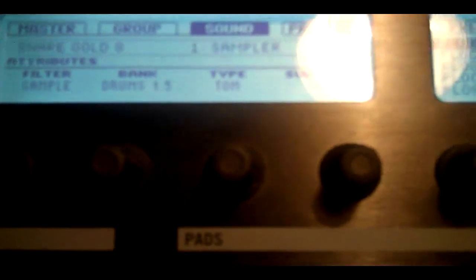The next button is browse. Take notice of something — when I hit browse, it turns these buttons and knobs into something that caters to the browse function. Basically, it helps you filter what type of instrument, sound, or sample you're looking for to fill your drum kit. I have a pad selected, and I'm going to look for a kick — let's say a vinyl kick. A cool feature is quick browse: I can hit load, and there's my kick. If I want, I can just hit next to hear the next kick. It really streamlines your workflow so you don't waste time auditioning sounds.